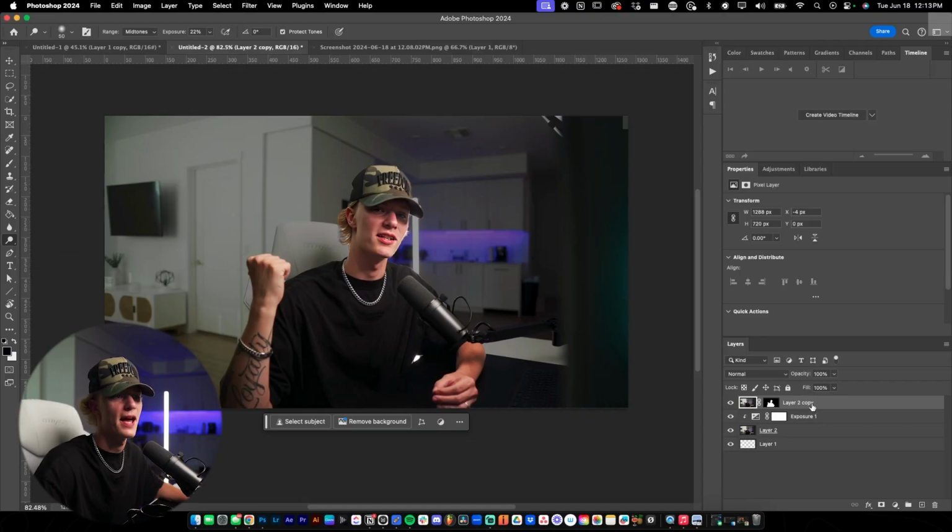Now, the next step is playing on the highlights, making the highlights pop out a bit more, because it's a thumbnail, we want it to stand out in the feed. And the tool that I use is the dodge tool. It just adds extra highlighting. So go ahead and just rub this. You can see my hand gets brighter right there.